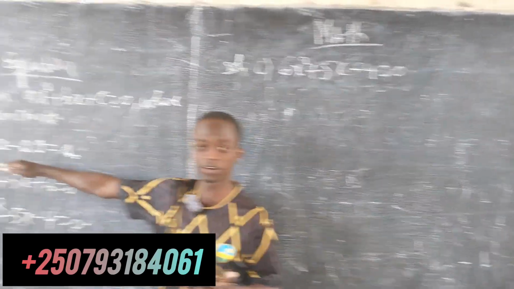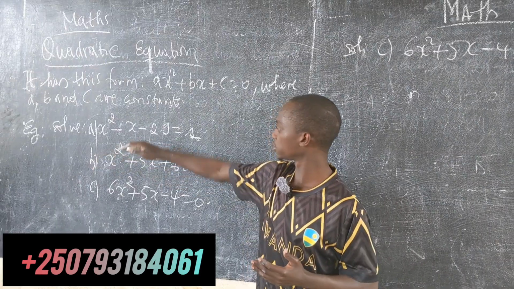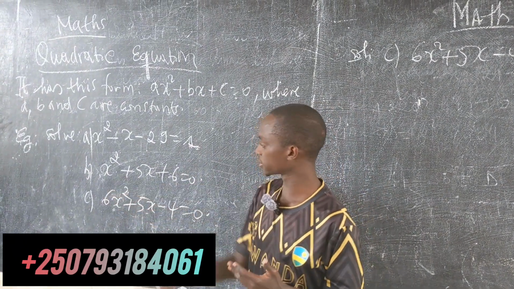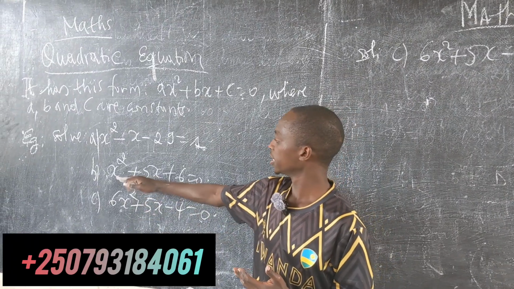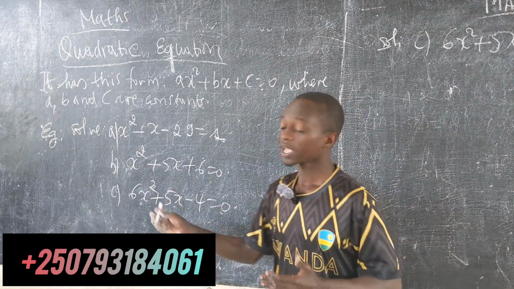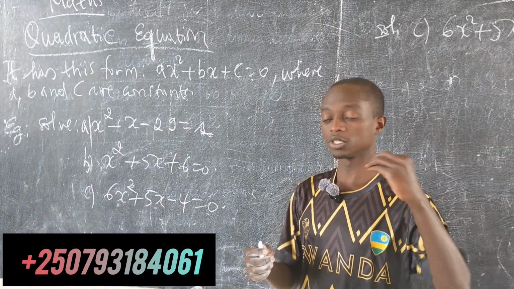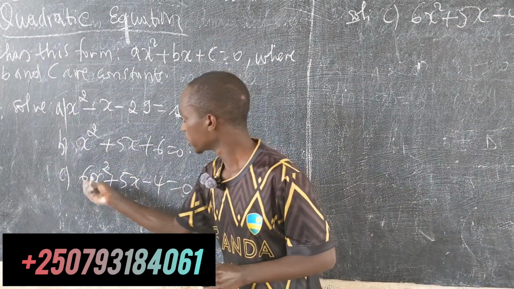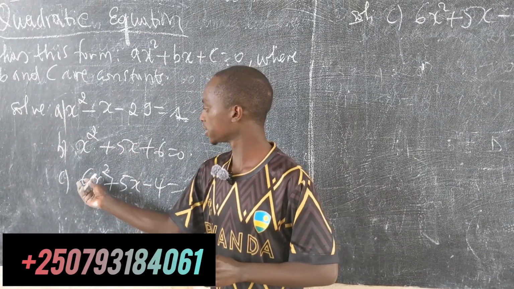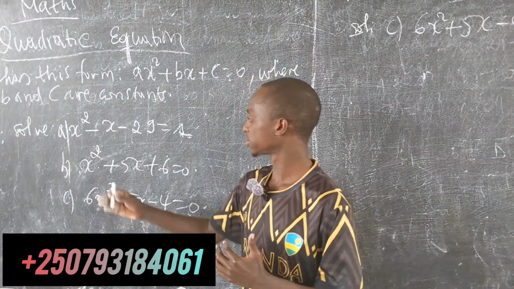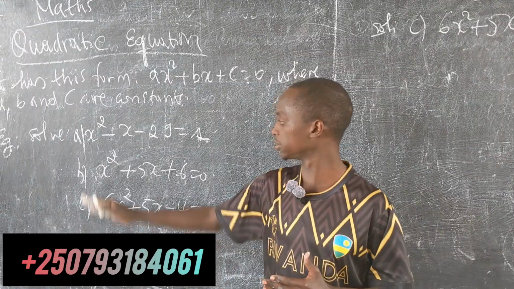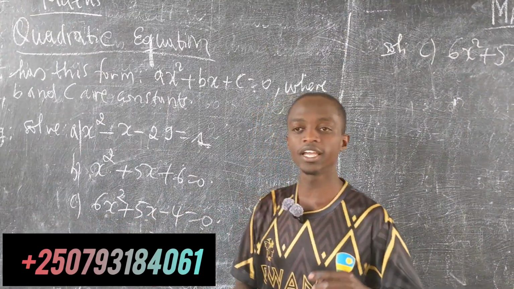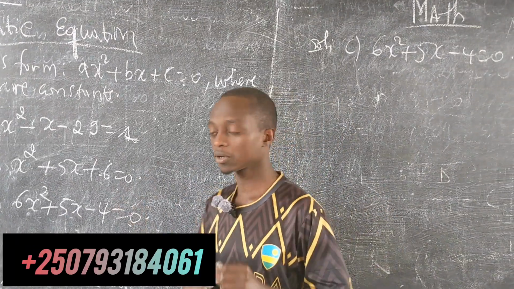So as I have already corrected this type of equation, I want you guys to try this type of equation because it looks similar. So I am going to do a question which is quite different from this one. Yeah, because here we had 1, but here we have 6, which is different from the first question. So I am going to correct this type of question and we'll see if we get the same answer.